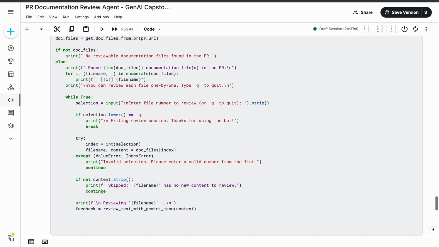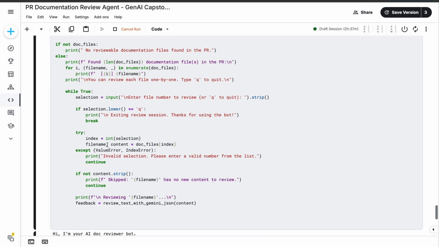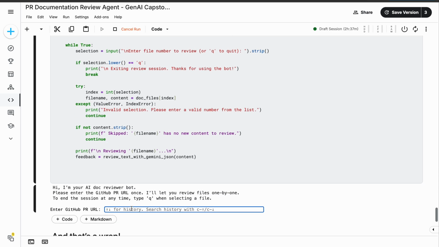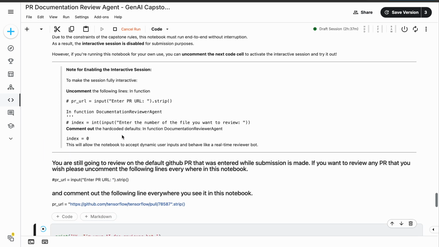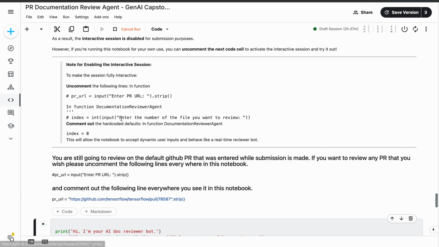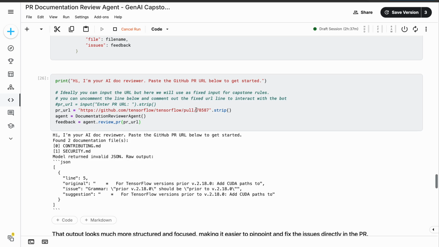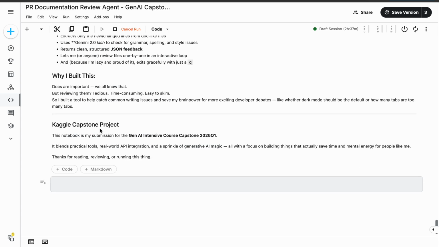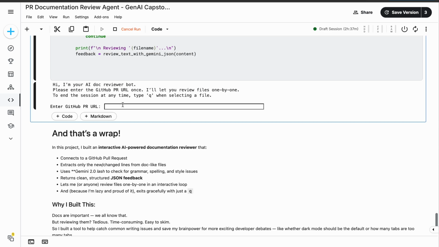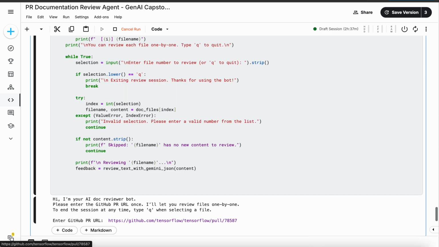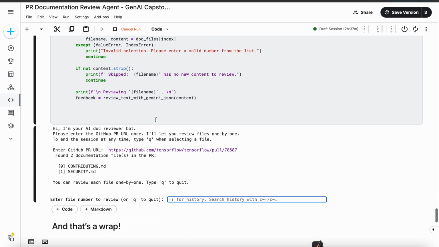And then right here, I should be able to interact with it. So let's go ahead and input our URL. The URL that we have is this one. So let's copy that URL from here. Let's go ahead and copy it, and we are going to pass it to this. And hopefully it should give us the ability to see two files and it asks for the input. Now, if you want to get out of this chatbot, you are probably going to input Q here.